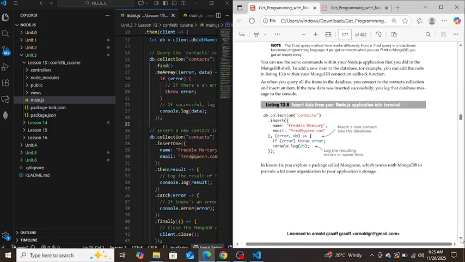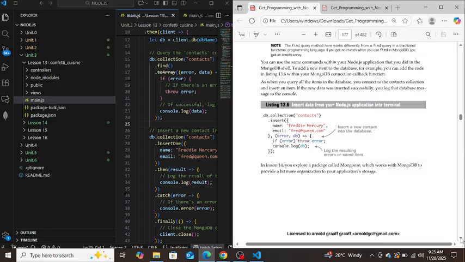What this code does is insert a new document into the contacts collection of the connected MongoDB database. The document contains the name Freddie Mercury and the email fred@queen.com, and then it handles errors. If the insert fails, it throws an error, and it also logs the result.